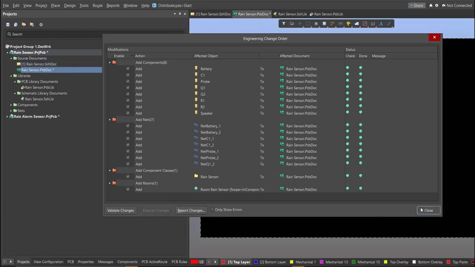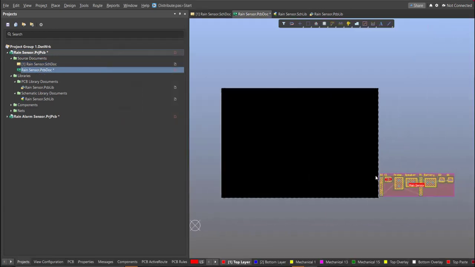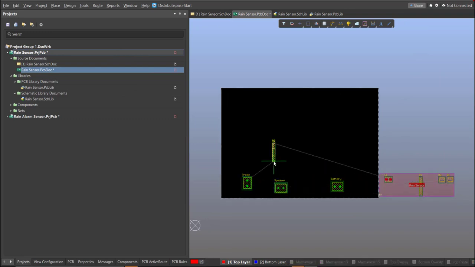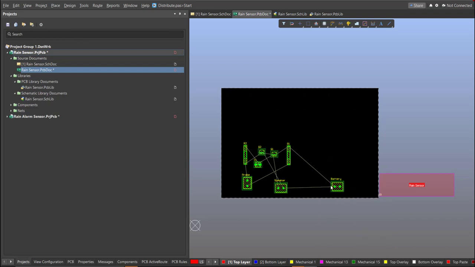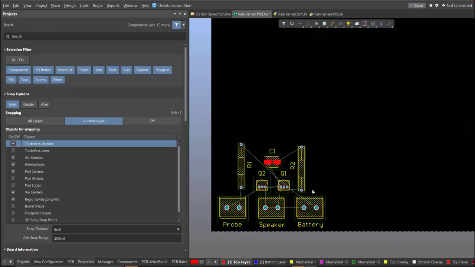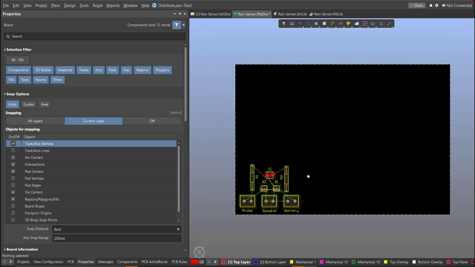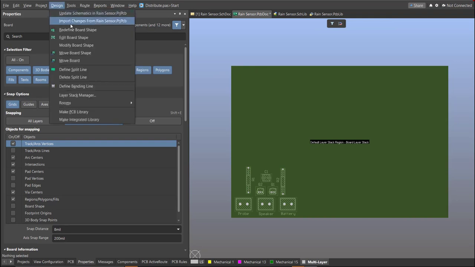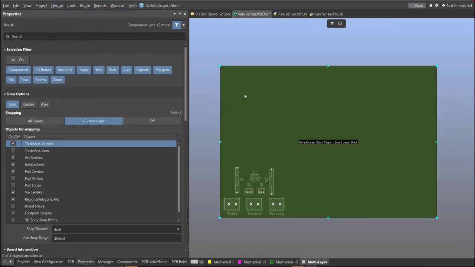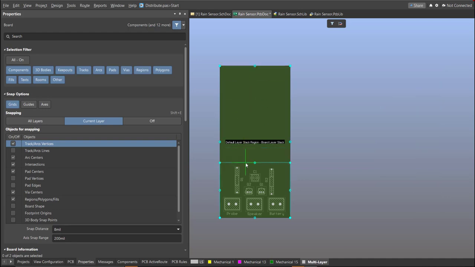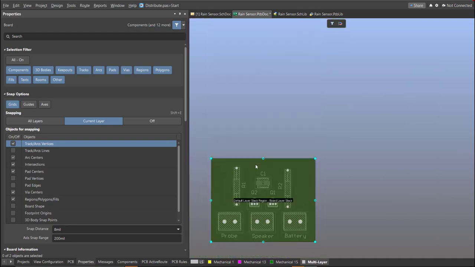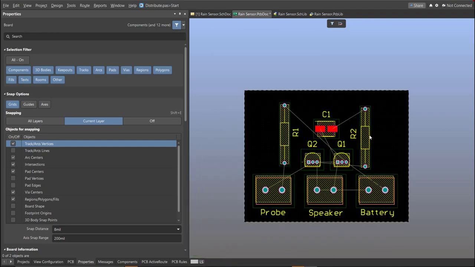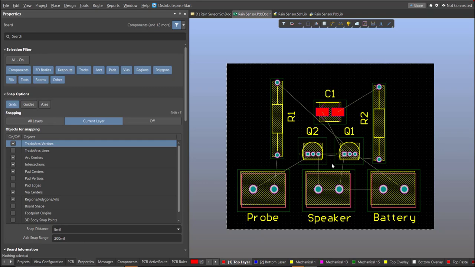Now we can start with the placement. These are the components, and just drag them inside the PCB. After you place all the components inside the PCB, next we're going to edit the board shape. Just press 1 on your keyboard to activate this kind of view, then click on Design, then Edit Board Shape. Now the snap points will appear, so we're going to drag them manually in accordance with your board shape. Now press number 2 on your keyboard to go back to 2D view. Now as you can see, the board shape has been set.